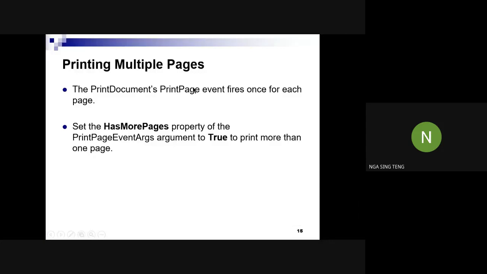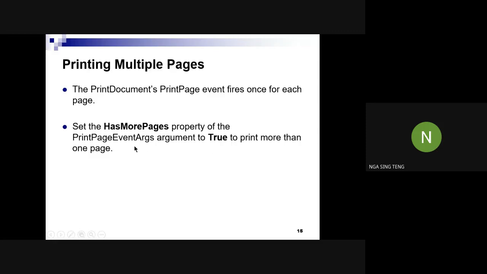So sometimes when you print out a sectional report, you have more than one page for that kind of report. So when you have this type of possibility, for the print page you should set the has more pages property. Set the has more pages property of the print page event arguments to true, so that you can print more than one page later.